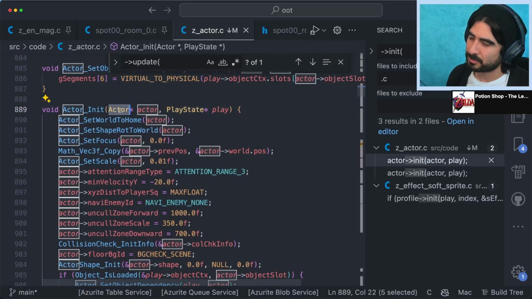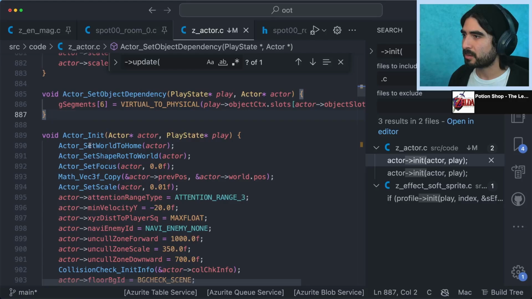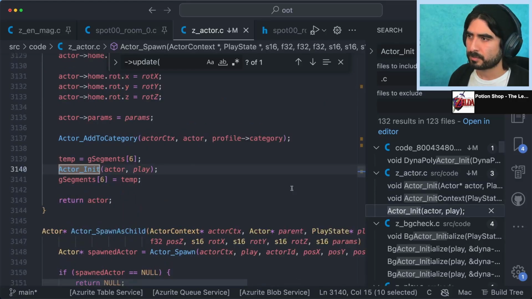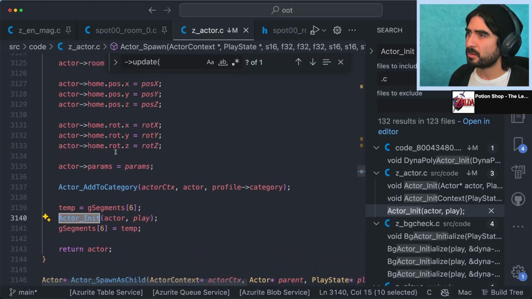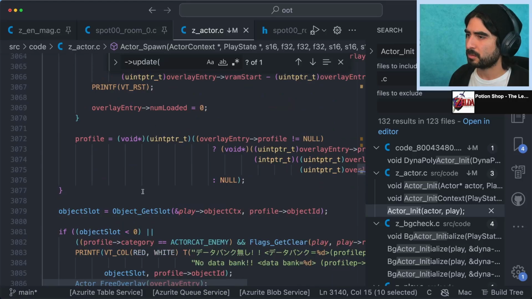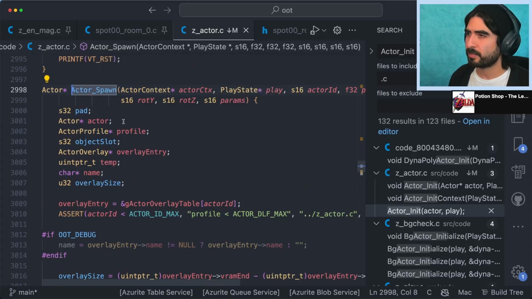So an actor is just an actor. So actor init's going to be called somewhere. Actor init is called in actor spawn. Where's actor spawn? Actor spawn.